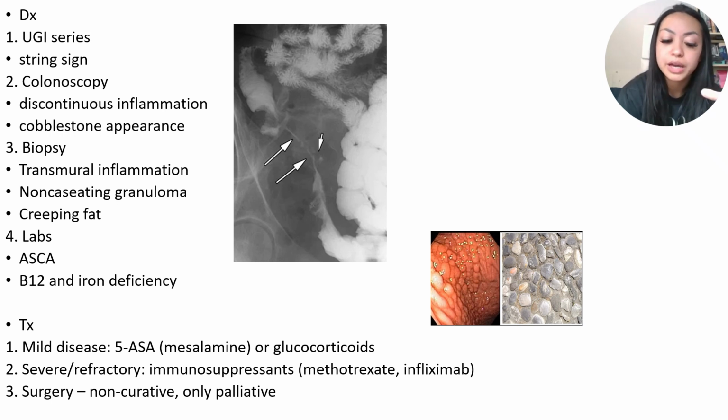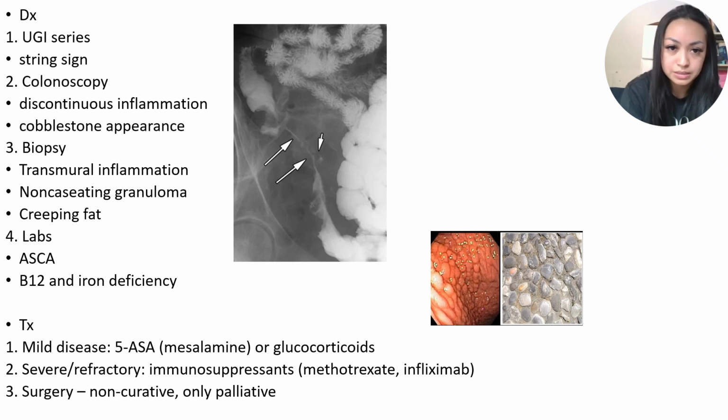Okay, so now how do we actually diagnose Crohn's disease? So for diagnosis of Crohn's disease, the first thing we could do is an upper GI series. An upper GI series is basically an imaging test of the upper part of the GI tract, so the esophagus, the stomach, and the first part of the intestine. And this is done with x-rays after swallowing a beverage that contains barium contrast. So you ask the patient to swallow this beverage with barium for contrast, and then you do this upper GI series, an imaging test that uses x-rays. Okay, so you can visualize the esophagus, the stomach, and the first part of the intestine.